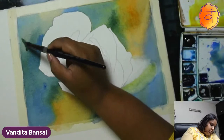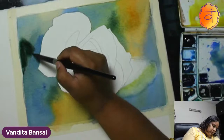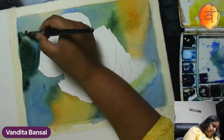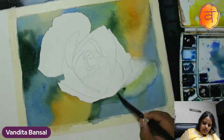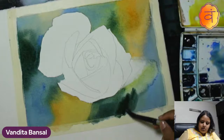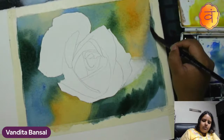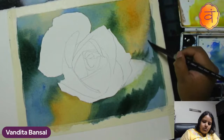Now I can continue to work a little bit more as the background is still wet. I am adding Perylene Green. The thumb rule of working wet on wet is never take more moisture than there is on the paper. Like if I introduce more moisture, I will get all these kind of backgrounds. If I take a color and brush with less moisture, I will not get backgrounds.